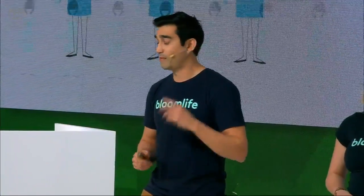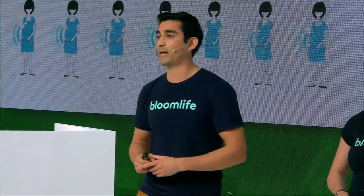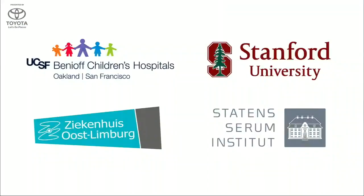There's one last thing that excites us the most. In partnership with the Bloom Life community of moms, we have an opportunity to crowdsource the largest and most comprehensive data set on maternal and fetal health ever collected. This critical data that's been impossible to capture until now will help power our cloud-based machine learning analytics to help doctors better predict and manage pregnancy complications before it's too late. We've already built partnerships with four of the top clinical research centers globally, and we've published five papers at the top medical conferences for OBGYNs.